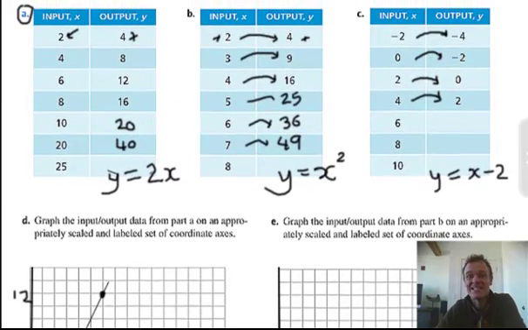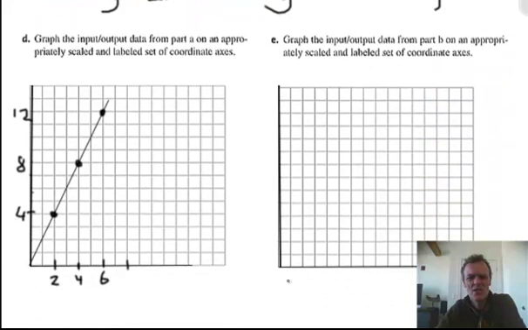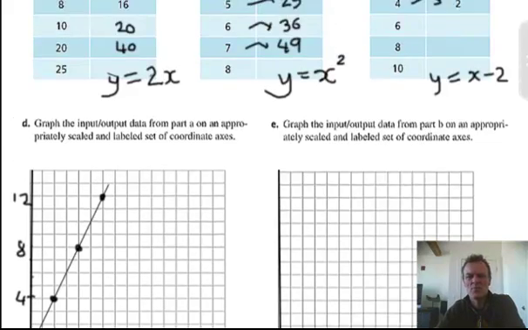Okay, right, look at this. So input. It's okay to use 1, 2, 3, 4, 5, 6, 7, 8 on the x-axis, but y, look at that, it goes up to 50, 49. So I might still use this. Here we go. I might still use 1, 2, 3, 4, 5. Put 5 there. 6, 7, 8. Now, I suppose here I could have used 2 squares for 1, but that's okay for now. The problem is how do I get up to 50?